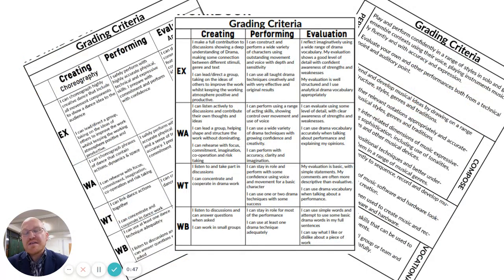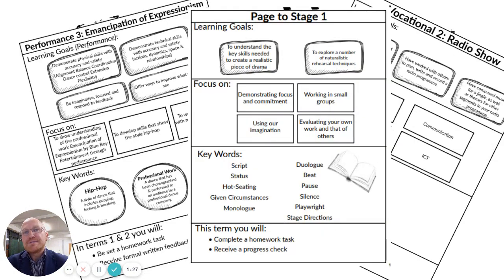As a way of keeping consistency at Performing Arts, all students have a workbook for the dance, drama and music lessons, where the structure and format of everything that they have to complete is identical, or as close to identical as it can be, across those 3 subjects. So you'll see up on the screen here is the generic grading criteria that's in the workbook. And here you'll see again that we are focusing on creating, performing and evaluating. And although the language may be slightly different to fit the subject-specific vocabulary, so we might have composition within music or choreography within dance, the inherent skills that we're looking for are the same across all 3 subjects.